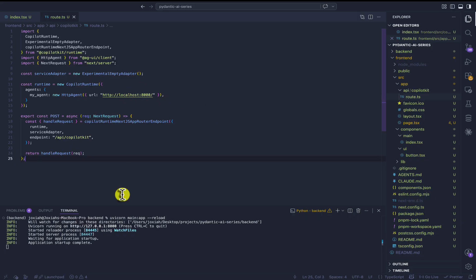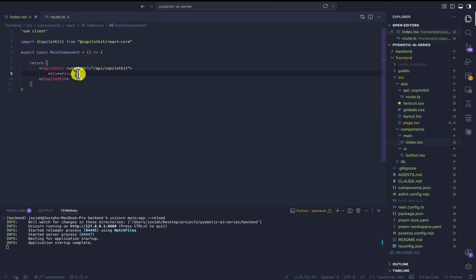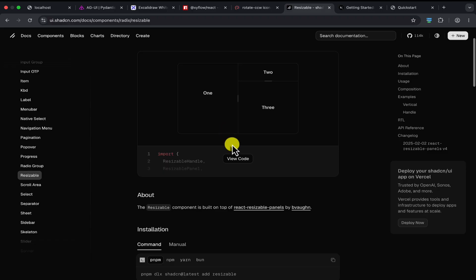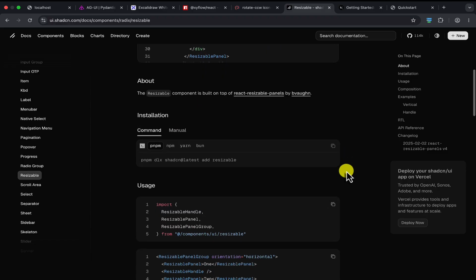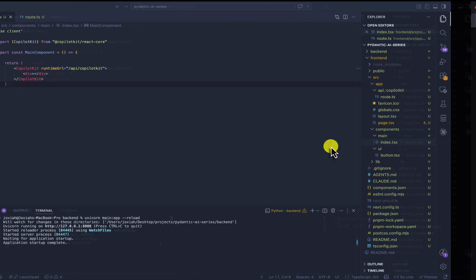So there you go. So we have our server running on 8000. So great. We'll just leave everything. Let me just change this to default. All right. So in here, I want to use the shadcn resizable component. So let's bring in the resizable component. So I'm just going to copy this in here.